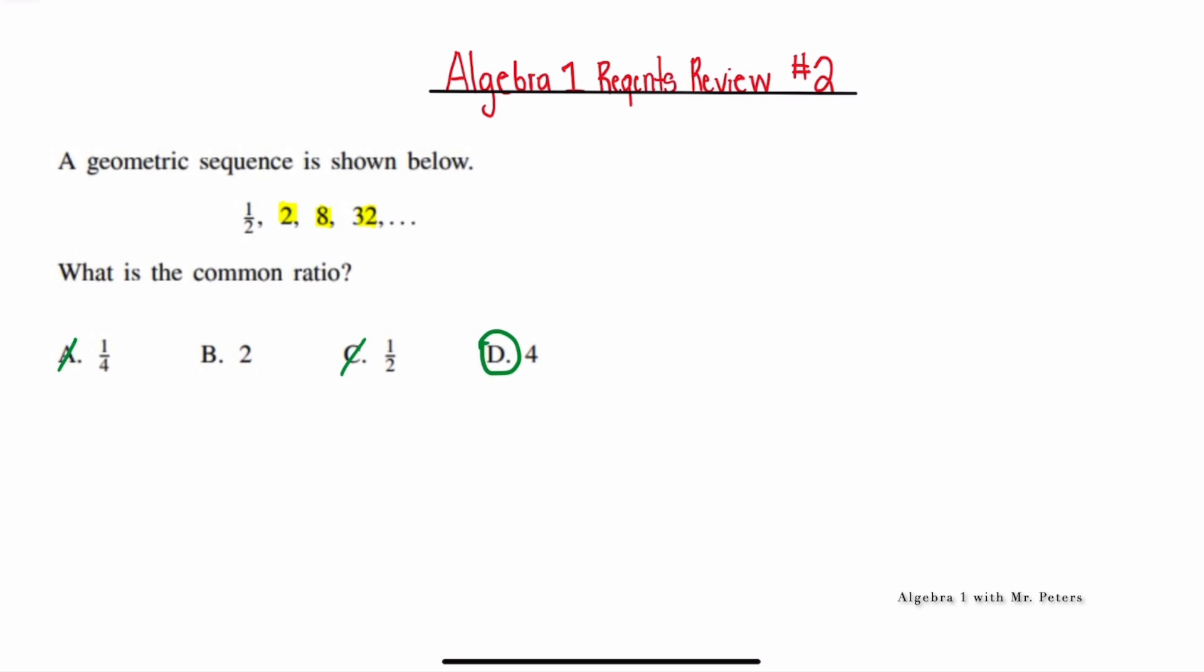Now, another way that you could check this is using the geometric sequence formula, which is A sub N equals A sub one times R to the N minus one power. So let's say we're trying to find the second term in the sequence. We're talking about number two, and that equals the first term, one half. We don't know what the R is, and the term that we plugged in is the second term in the sequence. So that's how we get the two minus one. When we simplify, we're going to have two equals one half times R to the first power. To get R by itself, we're just going to multiply by our denominator to get rid of our fraction. And we'll have four equals R. So these are two ways to figure out the common ratio for a geometric sequence.